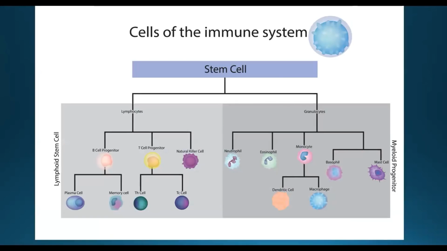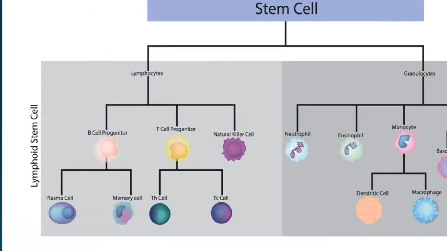So going back to that previous diagram, down below where it says B cell progenitor on the left, you have plasma cells and memory cells. The plasma cells develop after the process I just talked about. Plasma cells are basically antibody factories. They just make lots and lots and lots of them. I think I read that they can make 2,000 antibodies per second when they're activated.